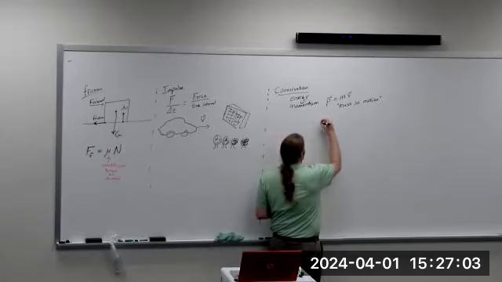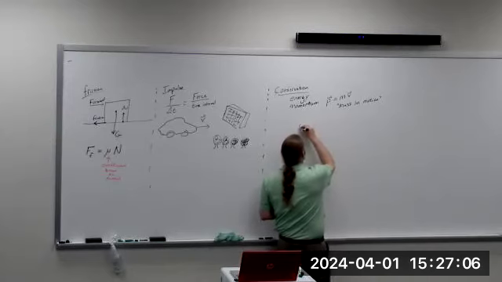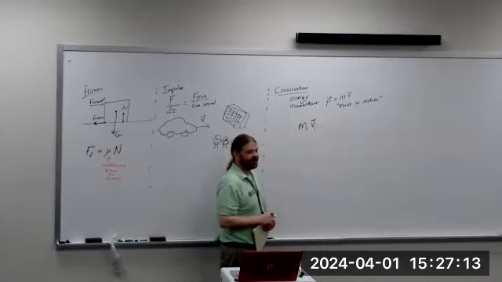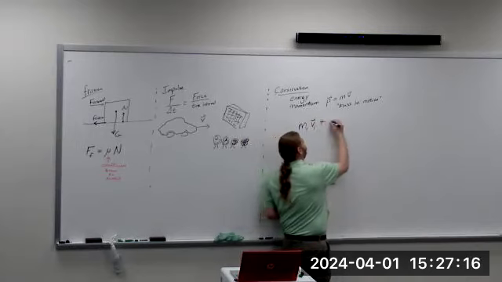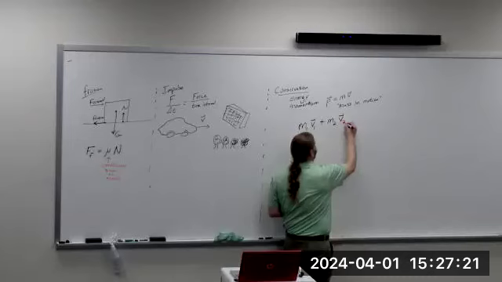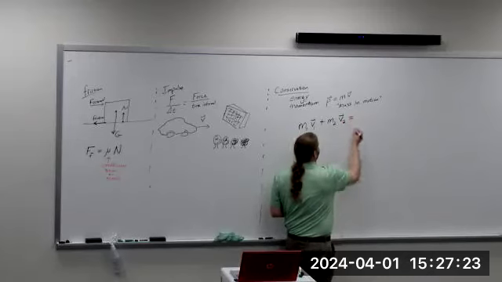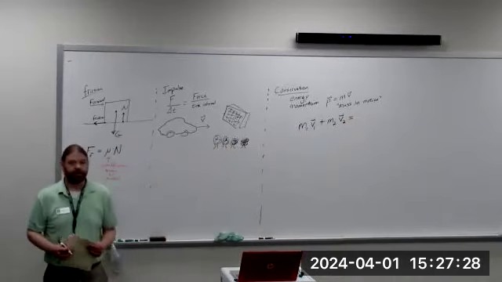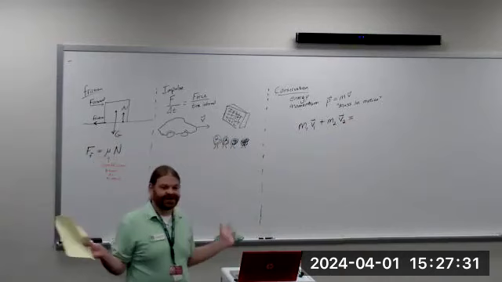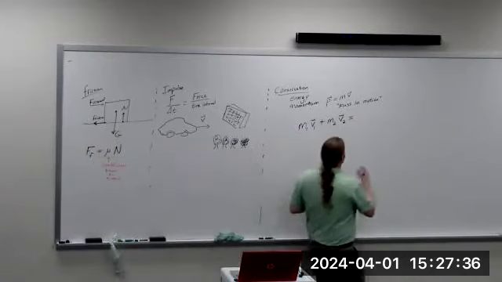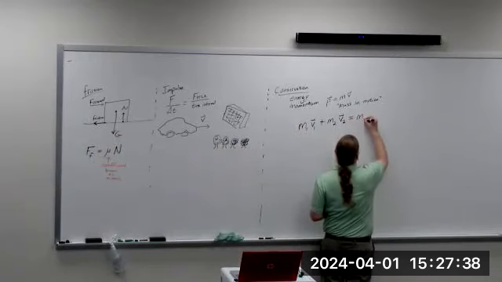I'm going to write some little subscripts for the conservation. So I'll do mass 1 is moving at some velocity, I'll call that velocity 1, plus mass 2 times some other velocity. And in the end, the mass doesn't change, right? The ogre runs into the dwarf. They're still the same size as they were before, so that's not changing. We still have mass 1 and mass 2, but their velocities changed.